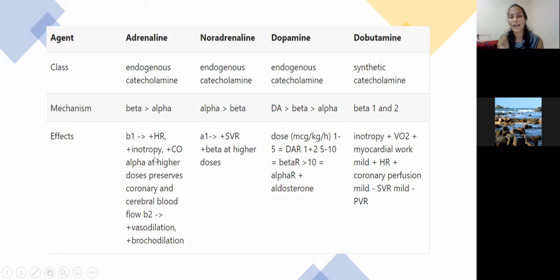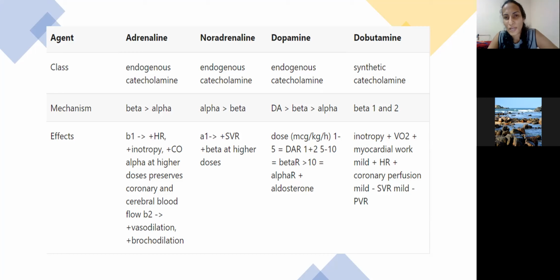So remember that. The other important use is in anaphylaxis. Anaphylaxis is also a common complication that can happen in the ICUs as well as in the wards. Patients can have anaphylaxis to various drugs in ward setups. So you have to know that the drug of choice for anaphylaxis is also adrenaline. In addition, adrenaline is used as an inotrope in ICU setups.